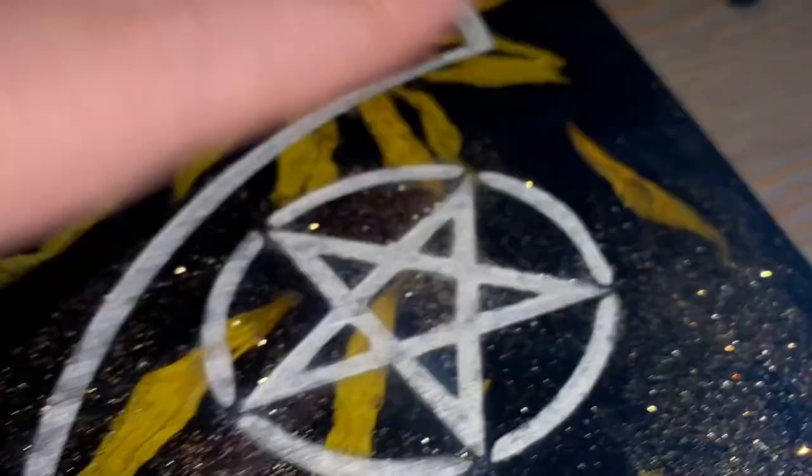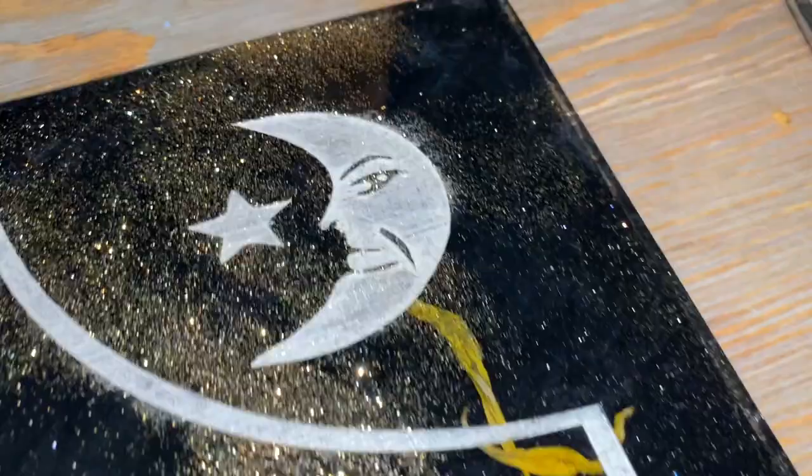Still need to clean it up a little bit, but I'm gonna let the paint completely dry and then buff the top of this. But yeah, that white behind it just gave it a real smoky effect. I think it looks super cool. And that metal flake. Look at that. All that glitter. Oof, probably gives you a headache. But yeah, this is looking super cool.